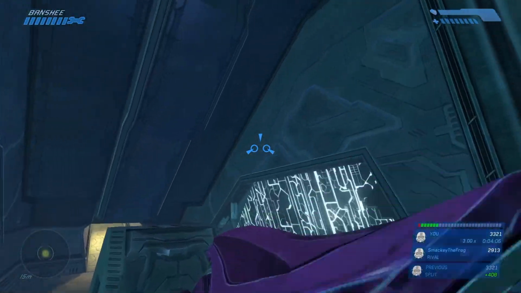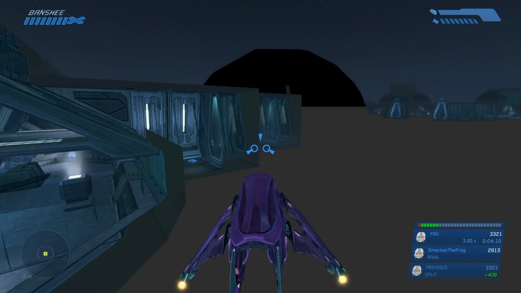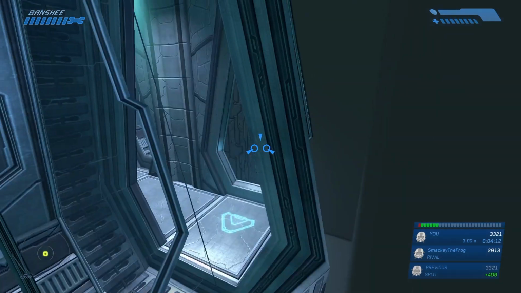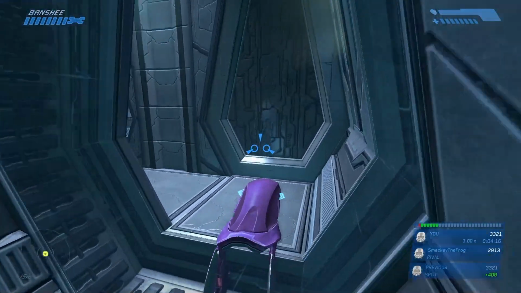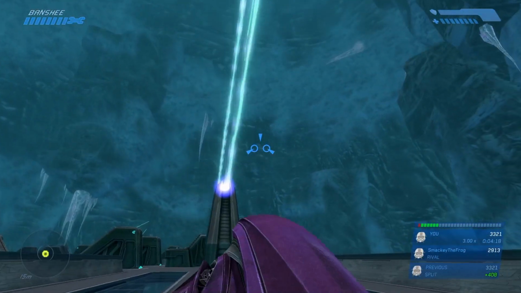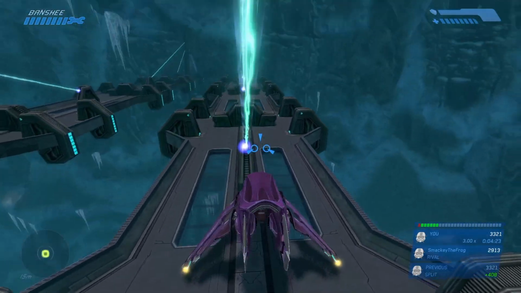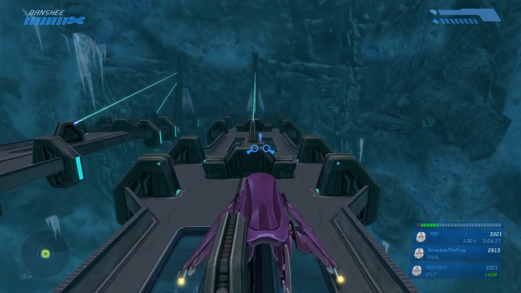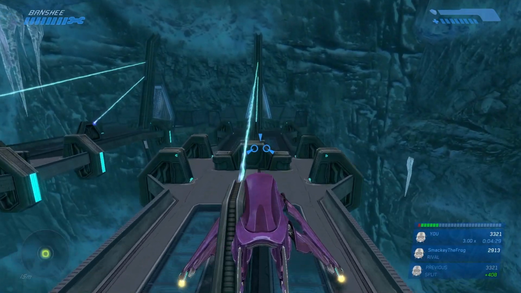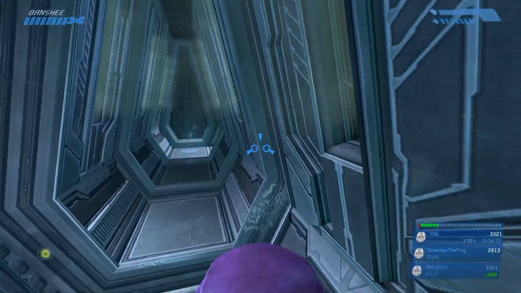You have to walk through each of these triggers in order, and since we're out of bounds in a Banshee, we're actually flying through the triggers, but we still have to do them in order. The thing about it is that they're invisible, and there's about 30 of them. So I'm flying through the map, hitting all these invisible triggers that you just kind of have to know where they are just by studying the game.